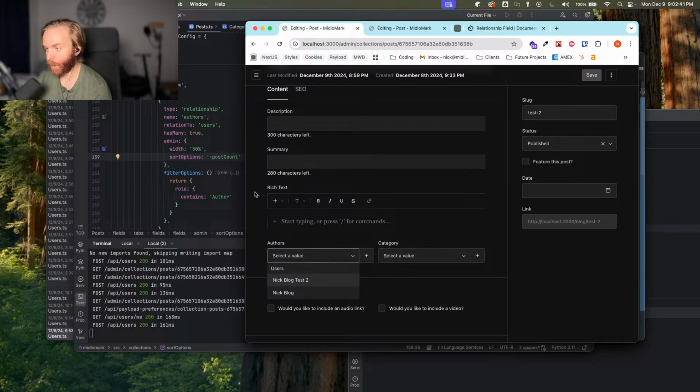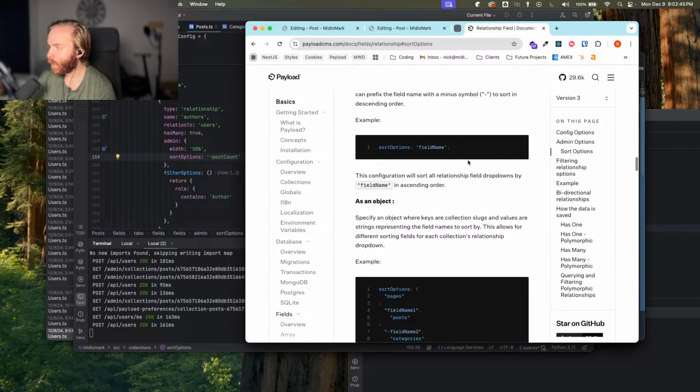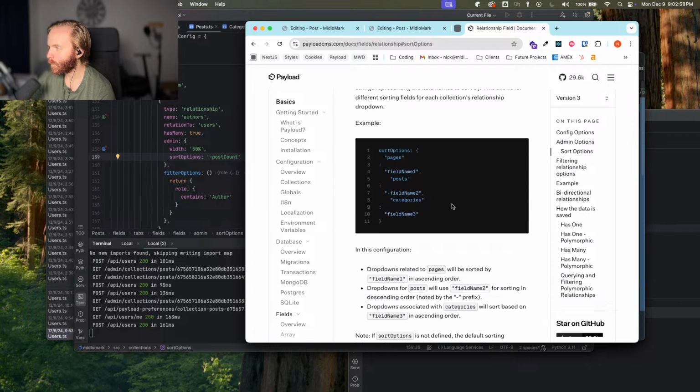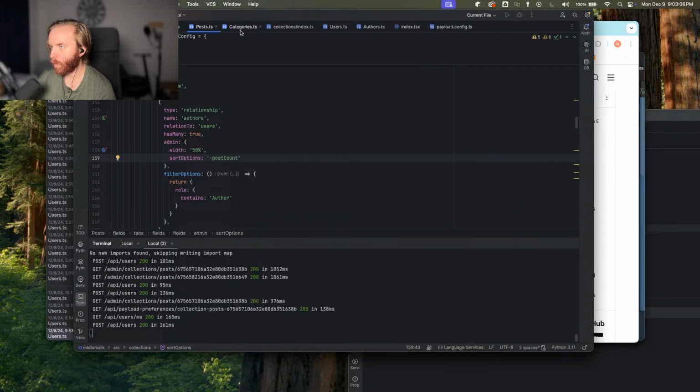It should have set it by the negative order. Yes, so maybe something's wrong with post count here.